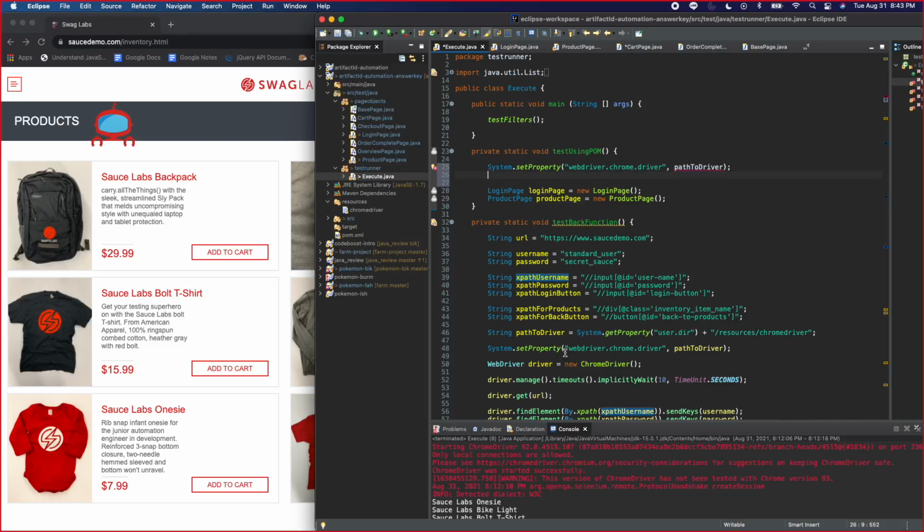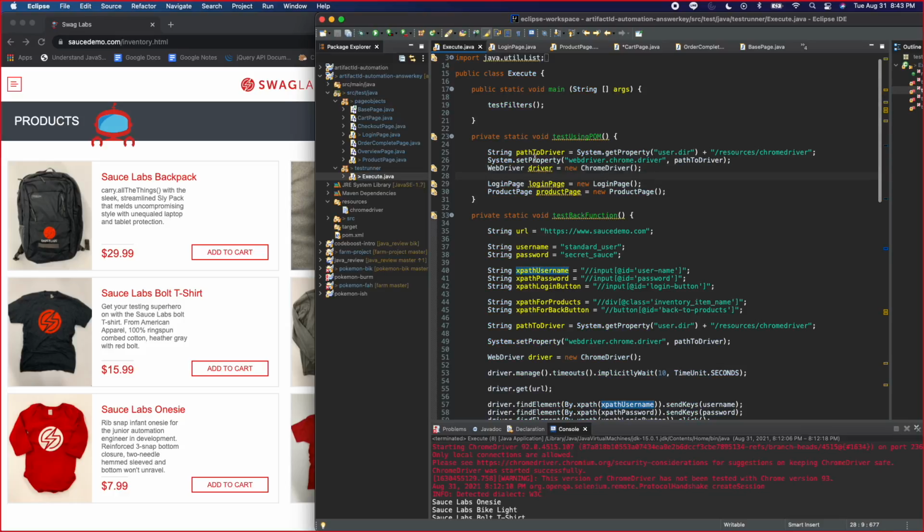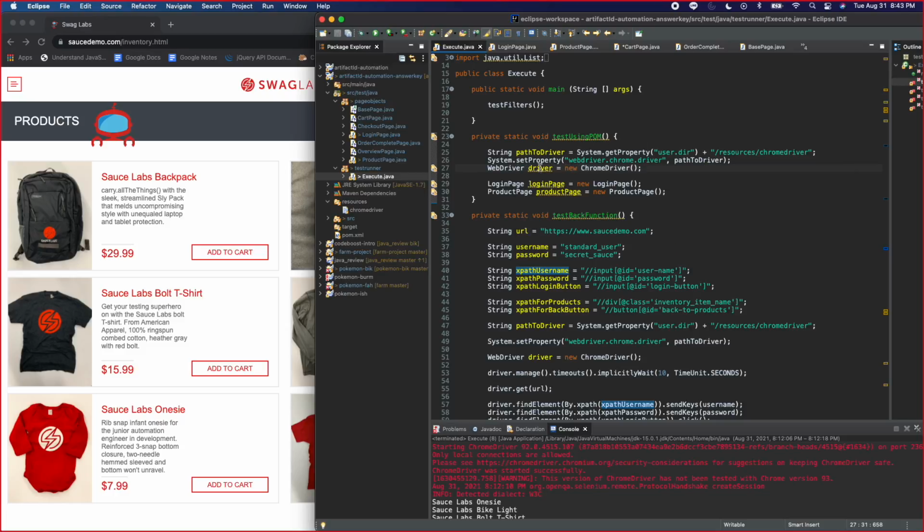So let's put the path to WebDriver right here. Right, and this is just the setup stage. Technically, this has everything we have to automate.